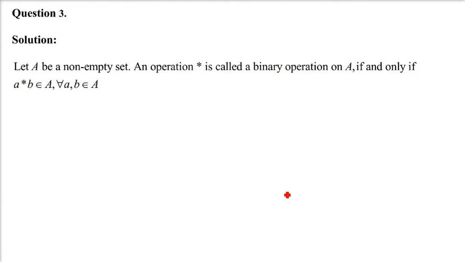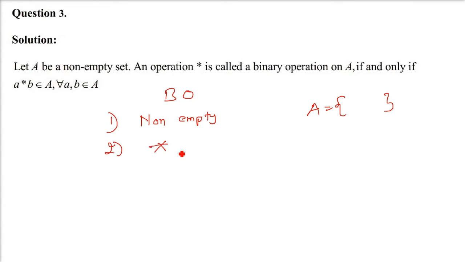Question number 3. Define a binary operation on a set. So what is a binary operation? The definition you have to give. So there are certain things you need to be very careful about. First, the set has to be a non-empty set. That is, the set should contain something like the Z, like the integer, Z0, R0, Q0, all these. And even numbered set.